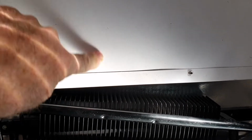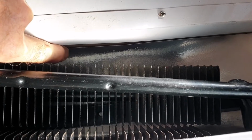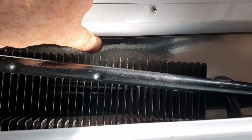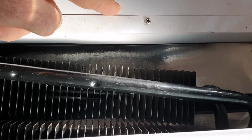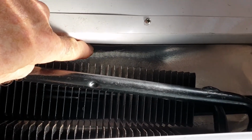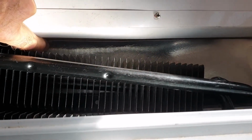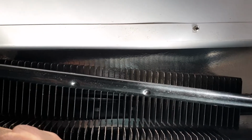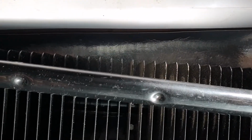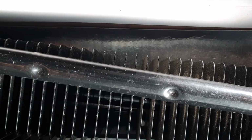This is the cabinet above the fridge. I had to put a baffle in here because that was a void, about 30 millimeters gap between the top of the fridge and the floor of the cabinet. I've packed that now with the insulation material, and I've put a baffle in under here. So there's no opportunity now for this hot air to get trapped in above there, because that affects the fridge's cooling performance, because it's pulling your freezer temperature down.